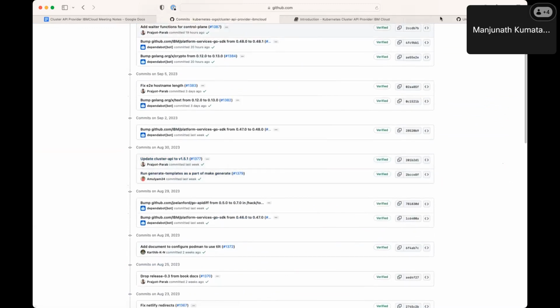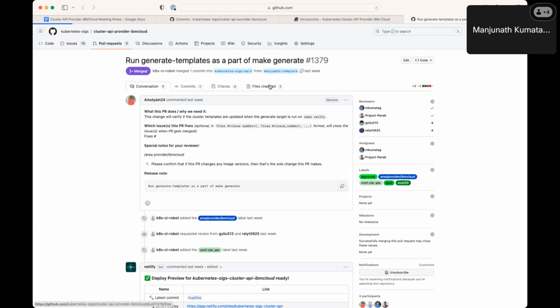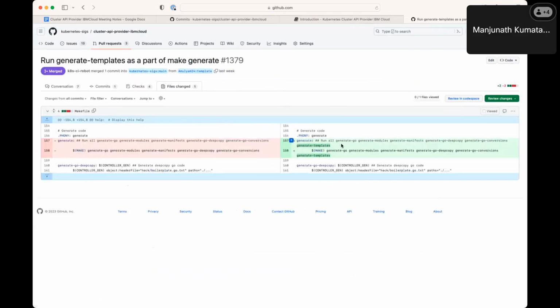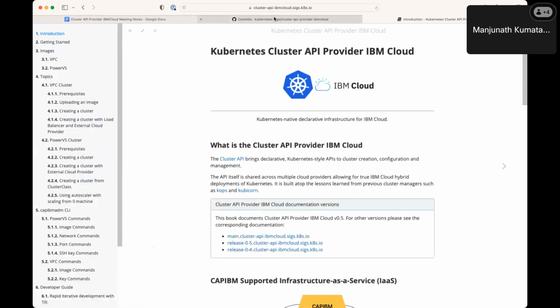But will it also run as part of some of the checks, like PR tests? Yes, it runs as part of make verify. Okay. Make verify calls the generate checks and all of this runs. So if they're not updated, it just prompts that you need to run make generate, and whoever is creating the PR just runs it and updates the PR. Cool. So I just wanted to make sure. Thank you.